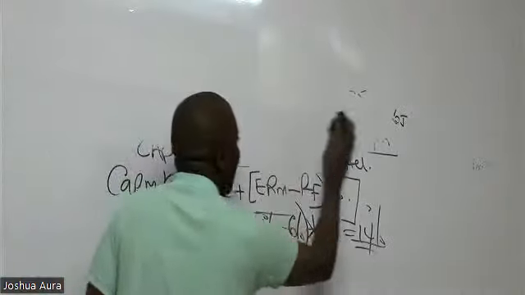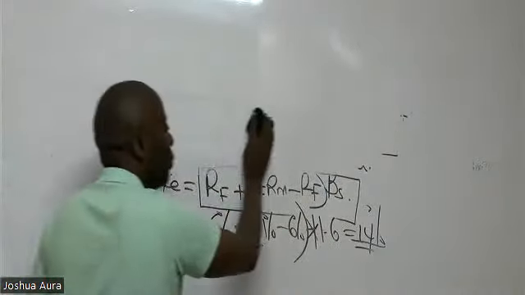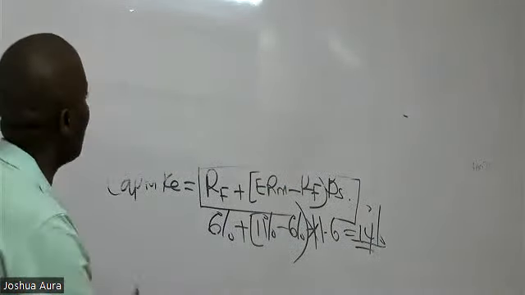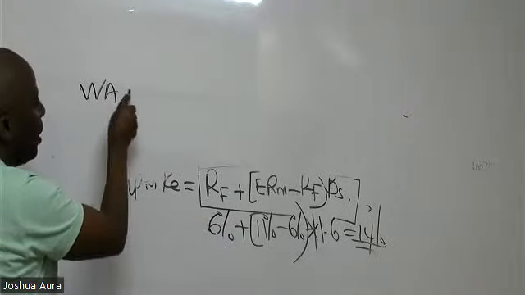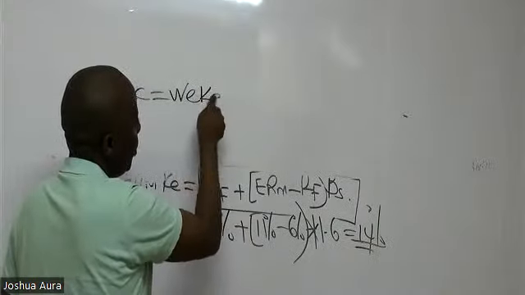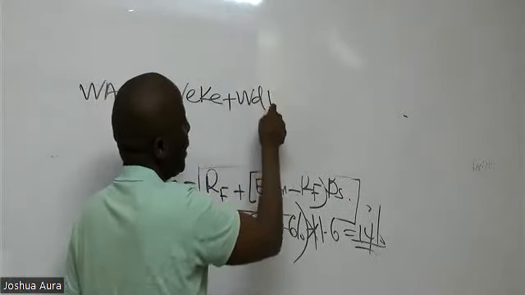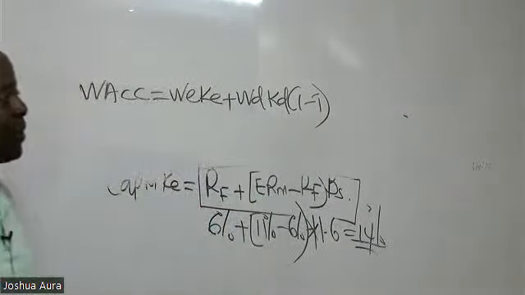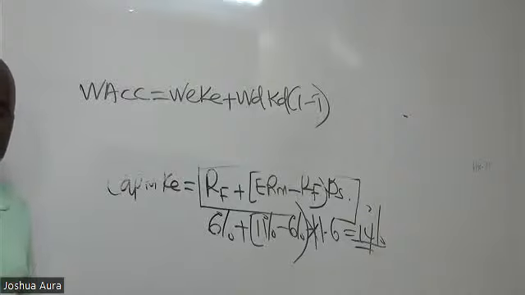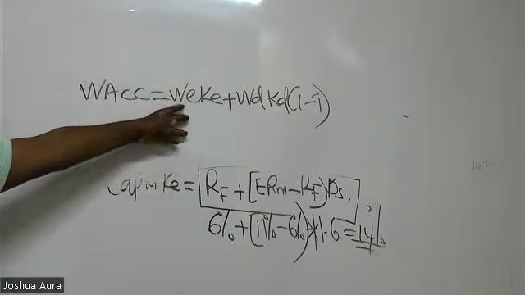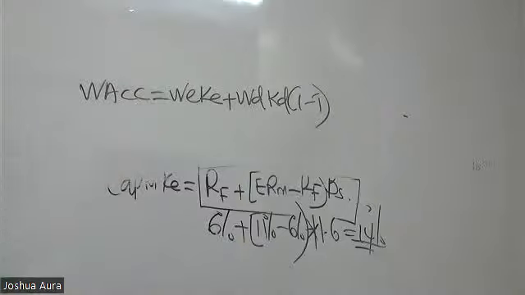Now, ladies and gentlemen, please come here. It's not lost on us what you're supposed to do in this question. What you're supposed to do is to get the famous WACC. So WACC, in this case, we know that it is weight of equity times cost of equity, plus weight of debt times cost of debt. But now this has to be adjusted for taxation. So I want to give you guys exactly 1 minute. Could you kindly try to plug in the figures here, and then you give me the famous WACC.